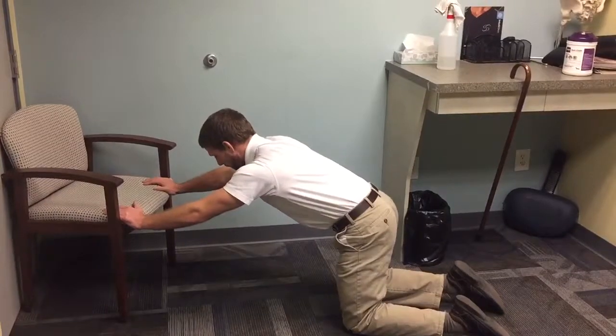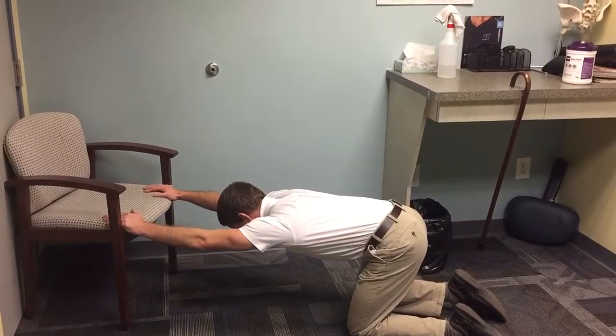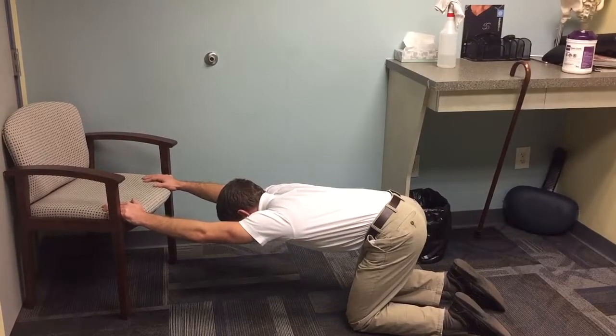Tuck up my pelvis, light pressure down into my hands as I'm trying to come up into this straight line. And then once again going back, nice and slow, pelvis reaching away from my hands, chest sinking a little bit towards the floor. Get to that point where I feel like I'm about as far as I want to go. Same 2 to 5 deep breaths.